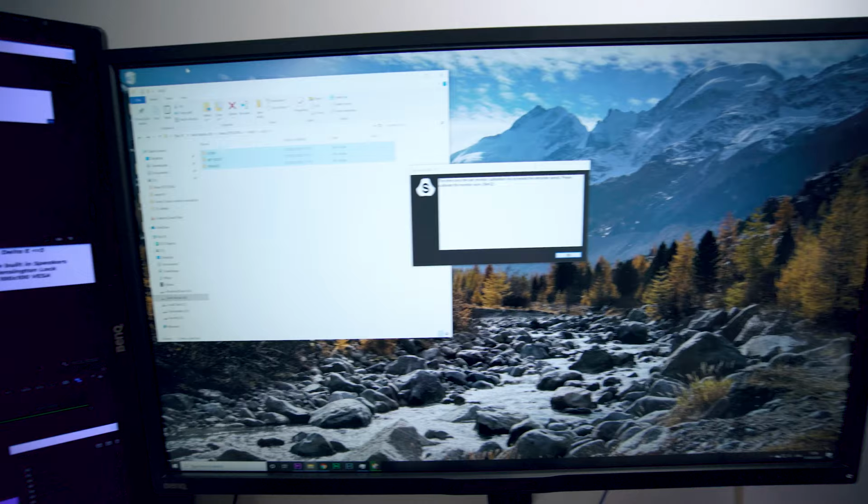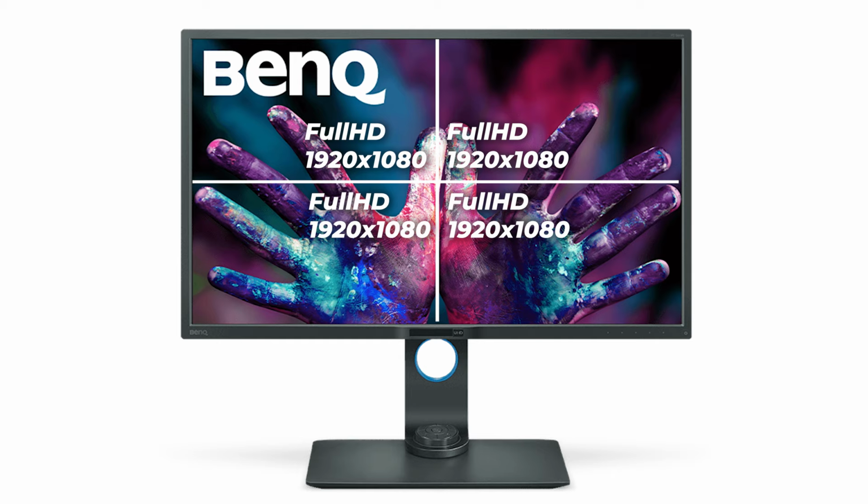Because it's a 4K monitor, I can easily have my Premiere Pro. If you can see in the back over there, there's one Premiere project running. I can have my project window or the preview of the clip over there in the corner, full size, full HD, running over there. It's not cropped or anything. It's awesome. I can fit so much in there because it's 32 inch. My timeline is long, and I can see it. Things are looking good everywhere. It's not too small. I like it a lot, guys.